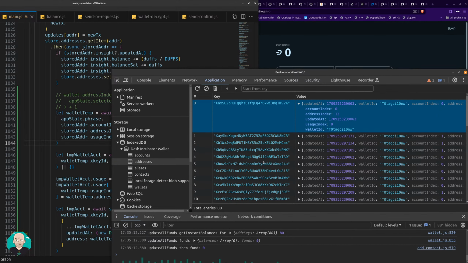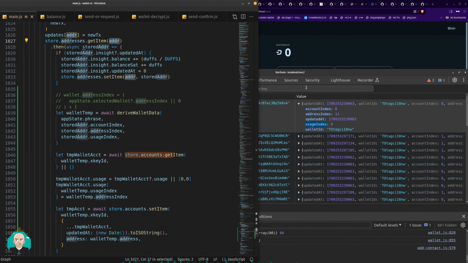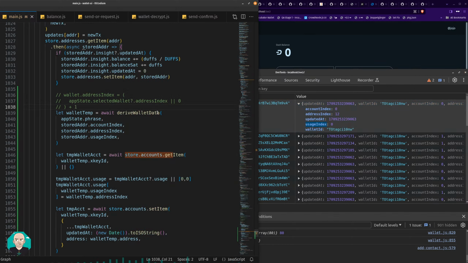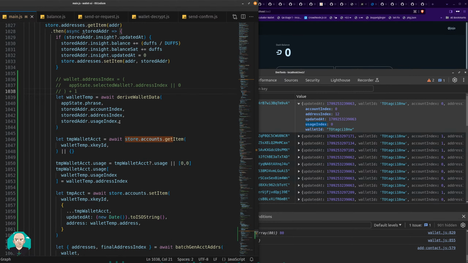Essentially, if the address here is in this list, so let's say the address happens to be this one, we would grab account index 0, address index 12, usage index 0. We get the essentially X key and stuff for that one.